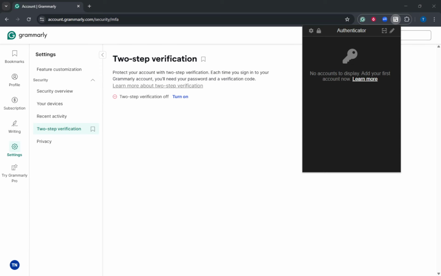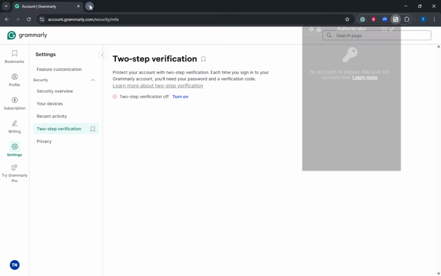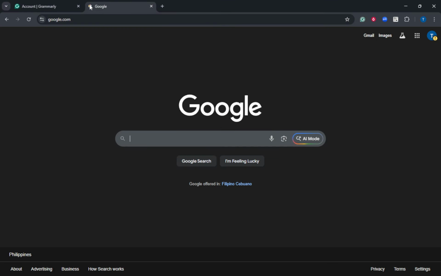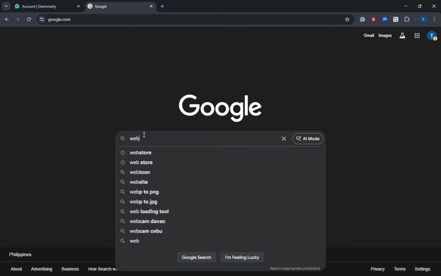In today's video, I'm going to teach you how to set up Google Authenticator on desktop with a QR code, webcam, or file. Here's the key idea up front. The official Google Authenticator is a mobile app. There isn't an official desktop app that scans QR codes with your computer's webcam or directly from your screen.